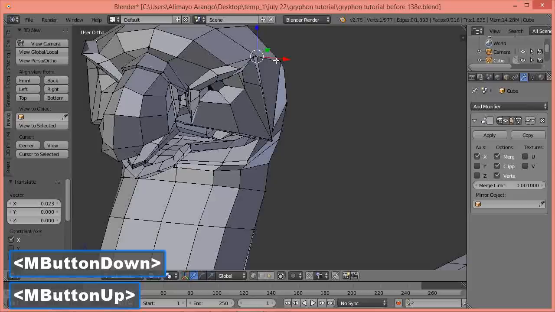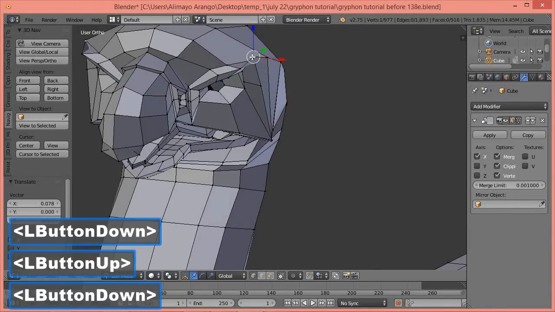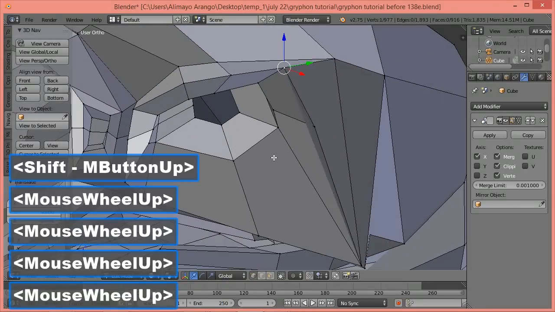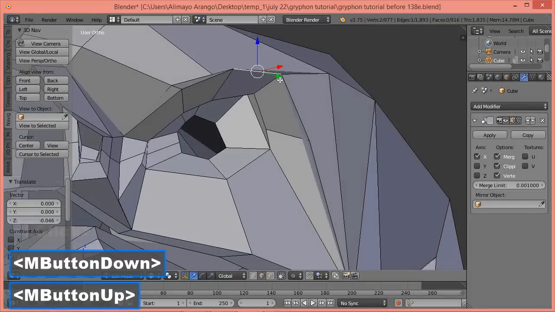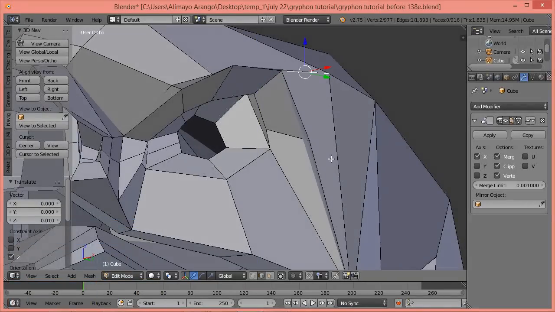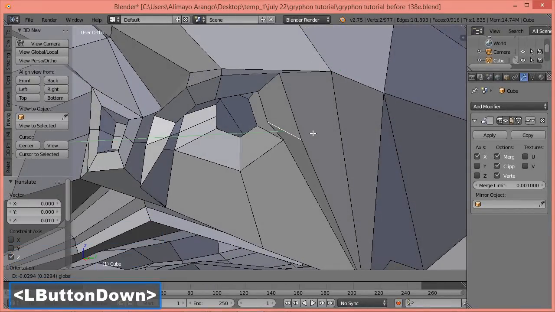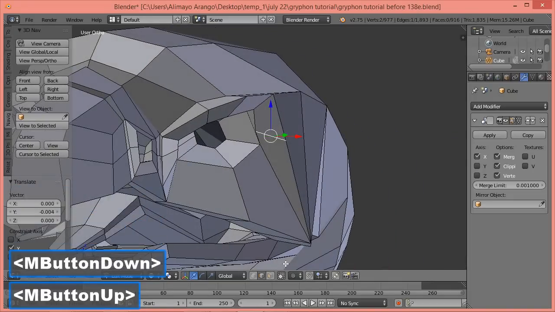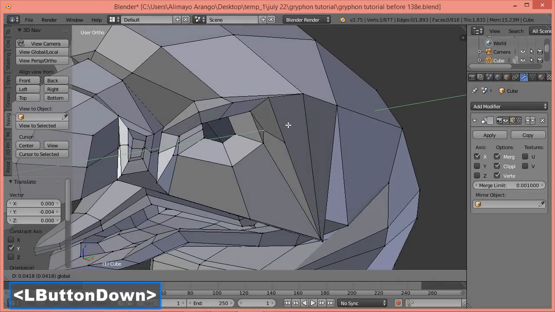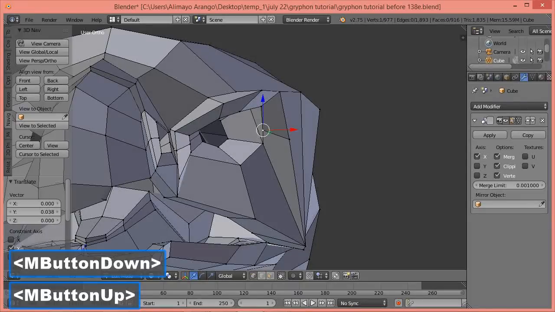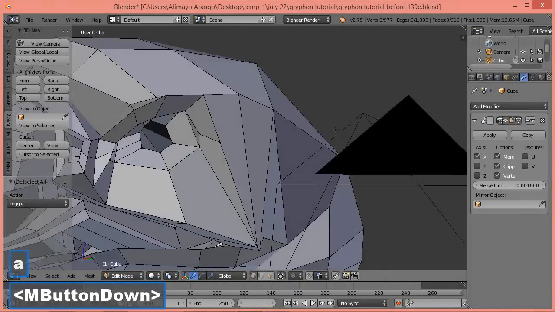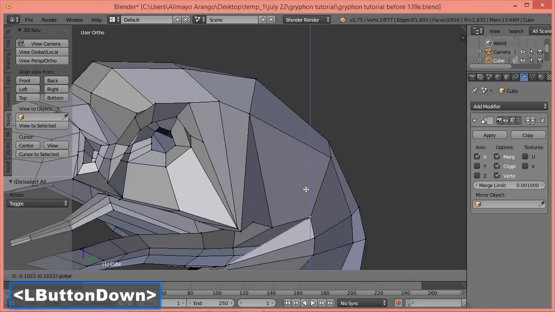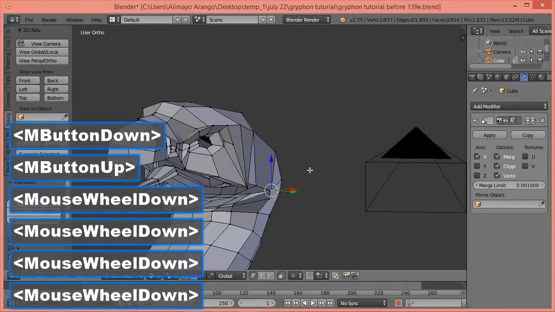Vertice select. Just trying to fix these little bits, see this right here, that's a little strange there. There we go. Vertice select. Okay, I'm going to press A to deselect. I see this right here, it looks a little strange, so I'm on vertice select. I'm going to select this vertice. Push this down here. Let's zoom back in to take a look.